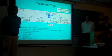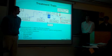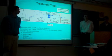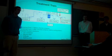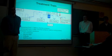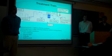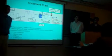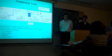So is your intent that they would leave the RBCs in service or remove them? Yeah, that is our intent right now, to leave the RBC in place. The reason for that is because it's already removing NMP, so if we know how much is getting removed from the RBC, then we can add less oxidant, and so keep the cost down for our oxidation system. It would also increase the capital cost of the project immensely to take out the RBC and install a whole new tank for oxidation. The cost would be very large to do that.